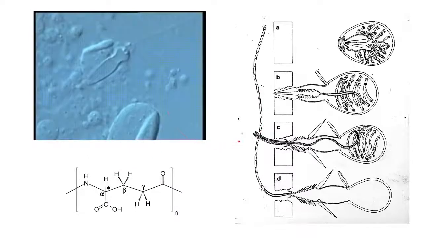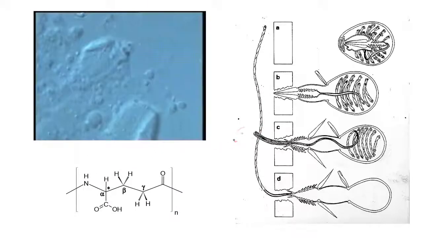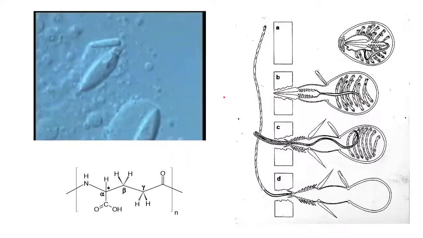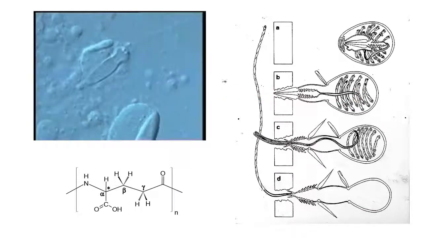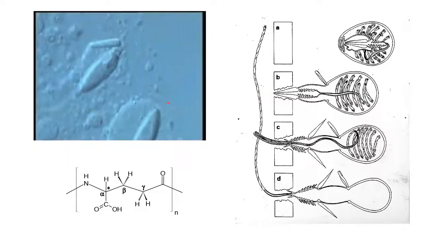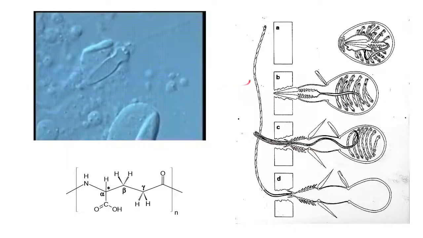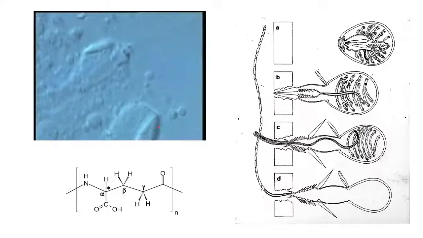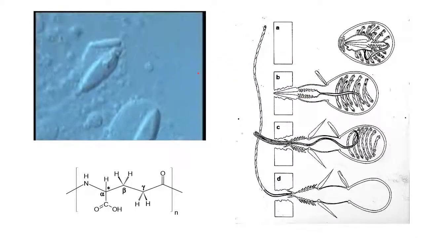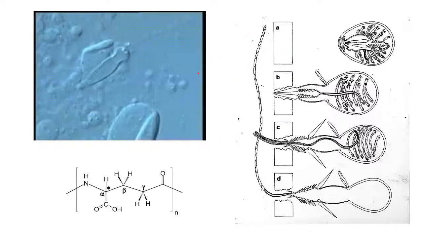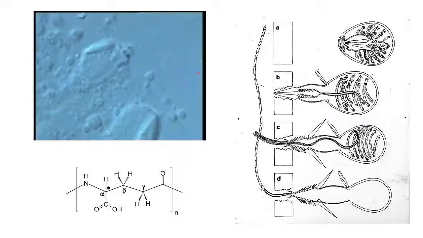Based on these similarities, some scientists suggested that maybe these structures are related some way evolutionarily. And so maybe these cnidarians acquired them from dinoflagellates, or maybe both groups acquired them from bacteria, or both groups developed them early on before they diverged way early on in evolutionary history.